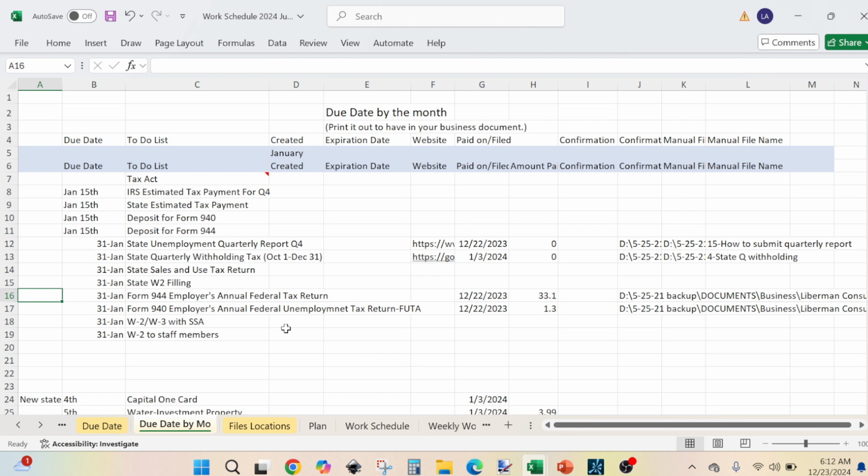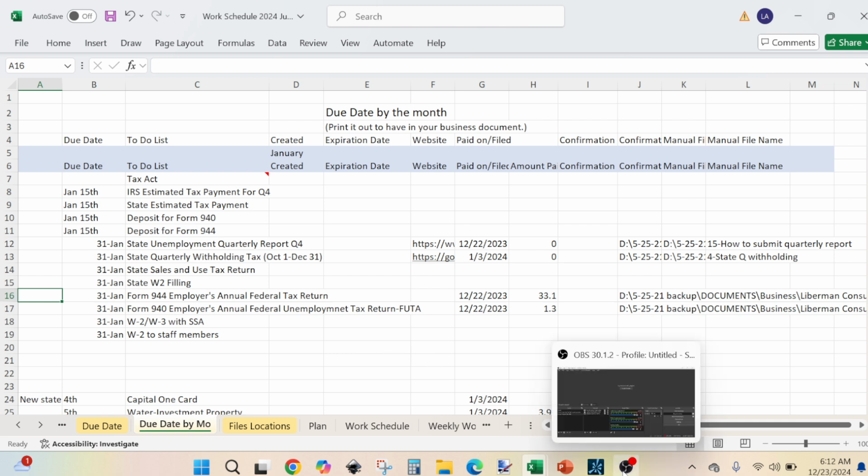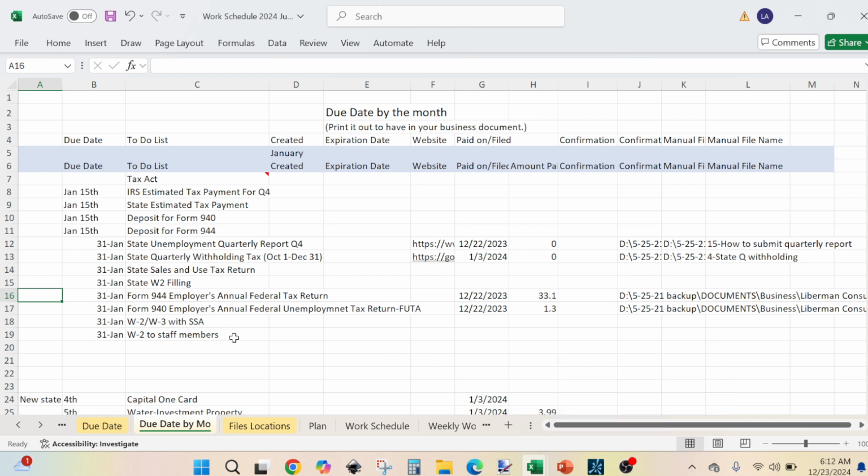Alternatively, you can have a video software open if you have one. Right now I'm using OBS, and you can use OBS to do a screen recording of your processes and save it as a manual for your business, so that next time you are going to file a return again, you know the steps you took.